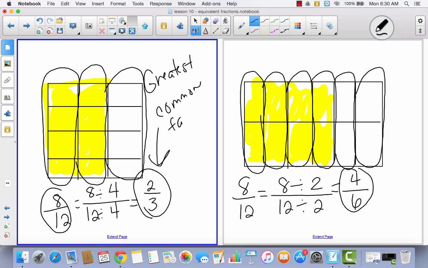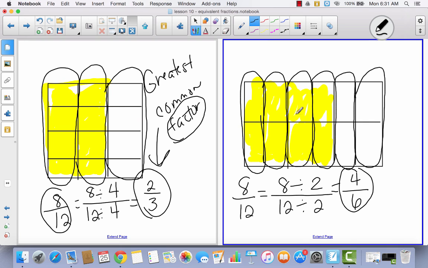factor. And if you made it all the way through Module 3 before it was time to move on to Module 5, you got to a lesson that talked about how to find factors. So if you did get to that lesson, that's going to be an advantage to you because you're going to understand how to do this. We're not going to use a whole lot of finding the greatest common factor in this lesson, but we are going to do a little bit of that in our problem set today. So when we get there, I'm going to show you how you can do this without drawing all these models.